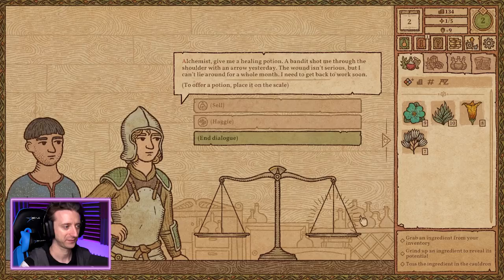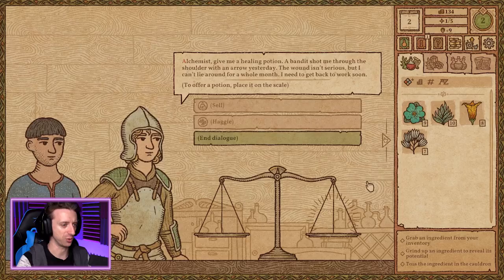For example, this little soldier guy says, "Alchemist, give me a healing potion. A bandit shot me through the shoulder with an arrow yesterday. The wound isn't serious, but I can't lie around for a whole month. I need to get back to work soon."